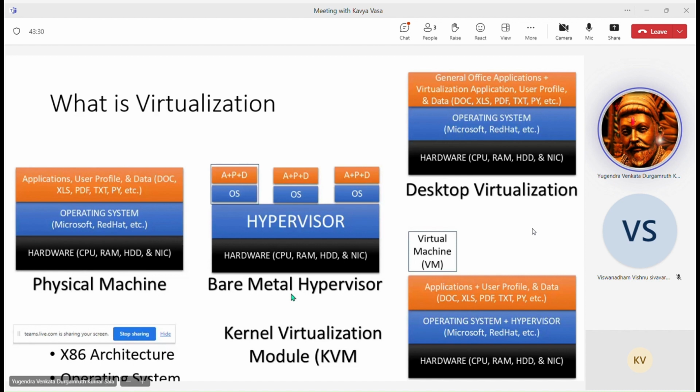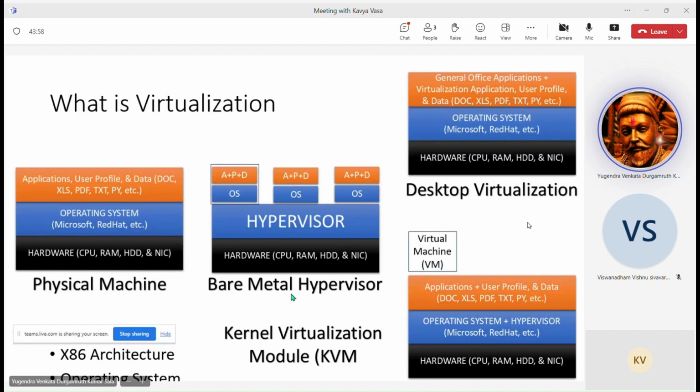We are just installing the hypervisor directly on the hardware. I see. Got it. So then the machine is ready to have any number of virtual machines depending on its computing resources. When you install hypervisor directly on the hardware, it is called bare metal, right?